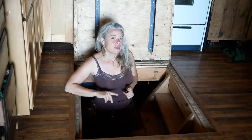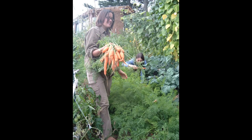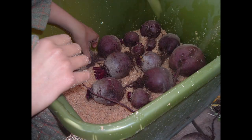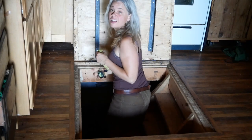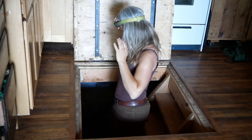My onions, garlic, and winter squash I would store outside of the root cellar because they don't like it cold and damp. The rest of the roots I would pack into tubs packed with damp sawdust and put those down into the root cellar. I also kept a lot of my canned goods down there. It gets awfully dark down here so I'll get my headlamp and take a look.